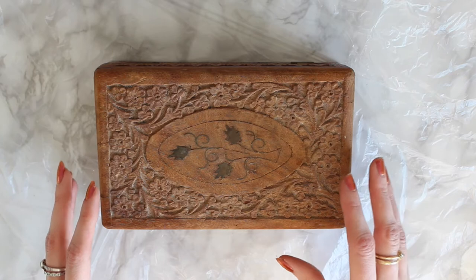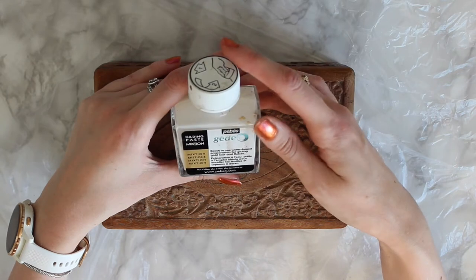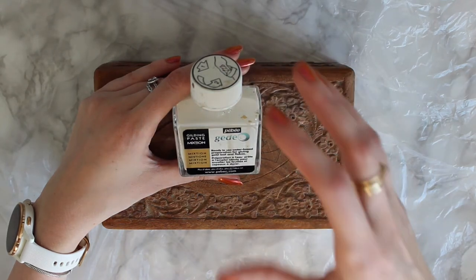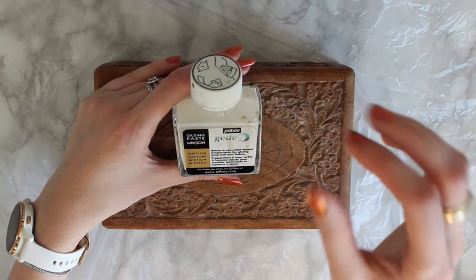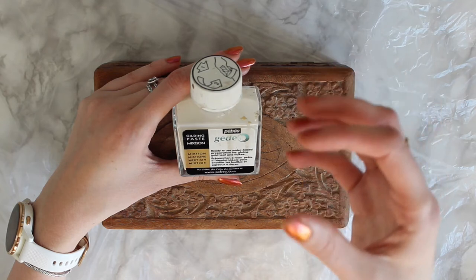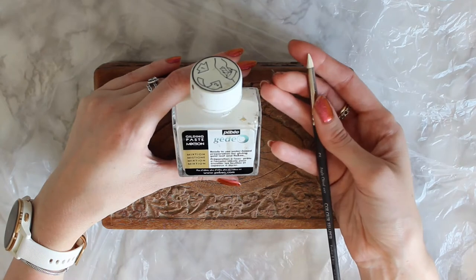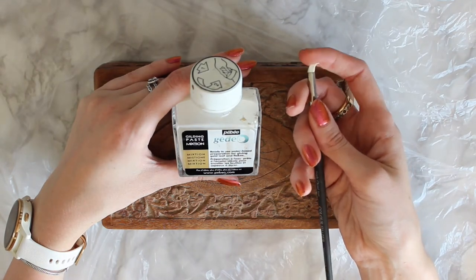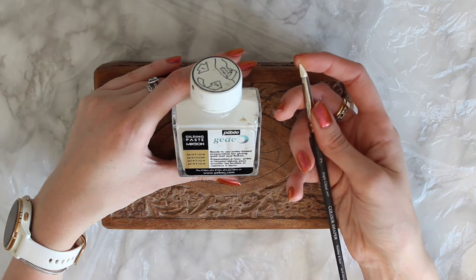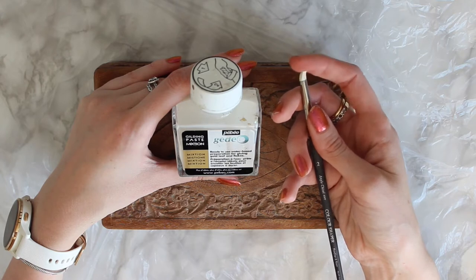A few of the materials I've got today. I've got some gilding paste which is also called size — basically it's a water-based glue especially for gold leaf. The difference with this is that genuine gold leaf, which is what we're using today, is very very fragile, and if you use normal glue or PVA or a glue stick, that kind of stuff, it will just disintegrate. To apply it I'm using this colour shaper, which is a rubber tool, meaning it won't soak up glue and harden like a brush. Once you use this with the glue you can literally peel it off — it's super easy.